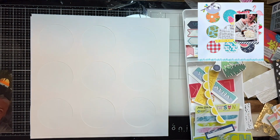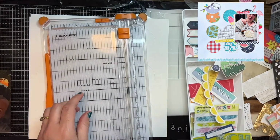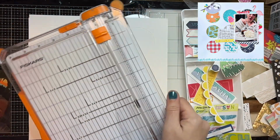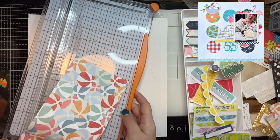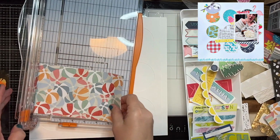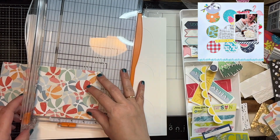But here I'm going to start cutting up the papers. I started cutting them into 4-inch squares and realized that they didn't have to be that big, so the rest of them are 3.5. And again, I apologize. This is so slow. I had a hard time uploading it after taking the video, but if you hold with me for a second, you're going to see how fast it does really go.